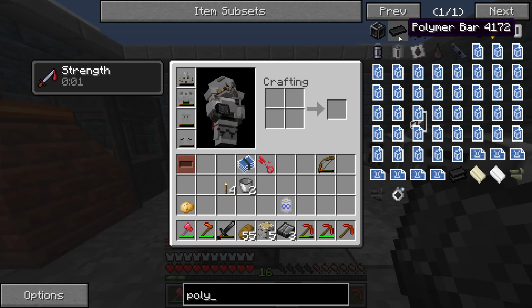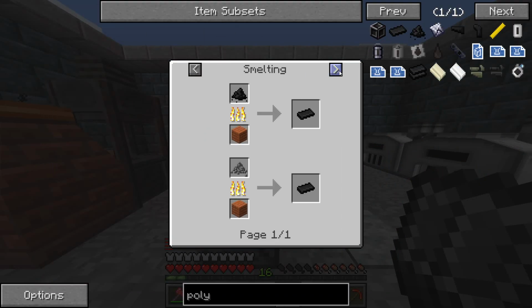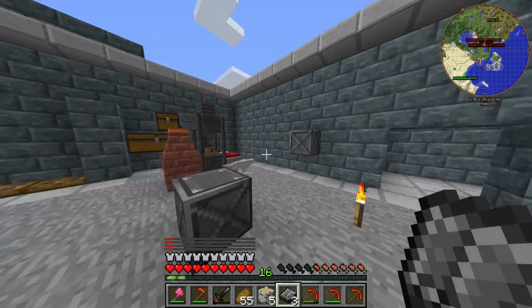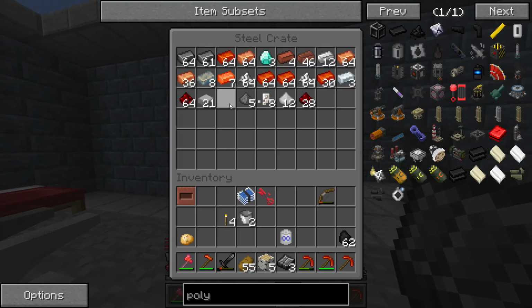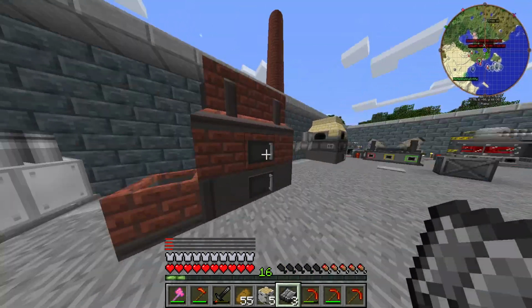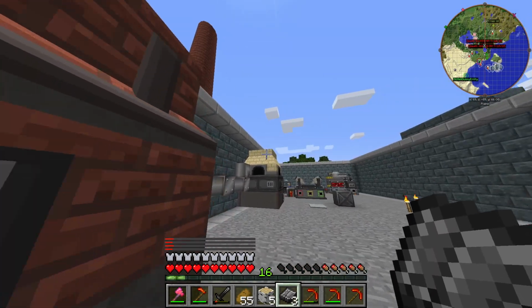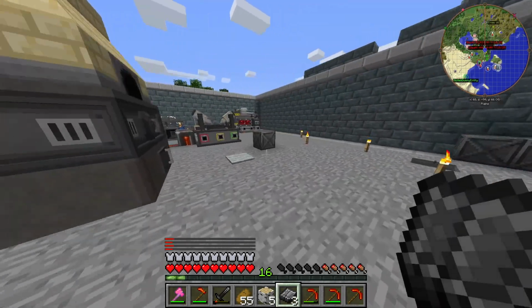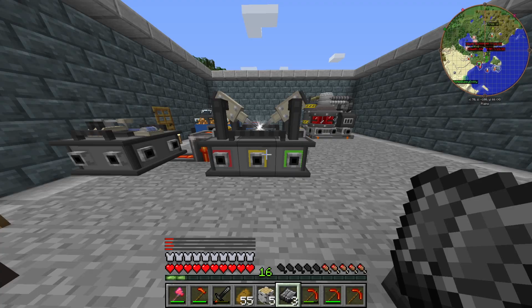Polymer is gonna cost coal powder, I believe. It shouldn't be hard to make. You just need petroleum gas and, well, we already have that. The recipe's changed slightly. It can take lignite coke. So if you have lignite coke or any of the coke powders, you can do that, or you can just do coal. Remember that if you hold coal powder for too long, it's going to break your lungs. So don't do that. Don't be stupid.